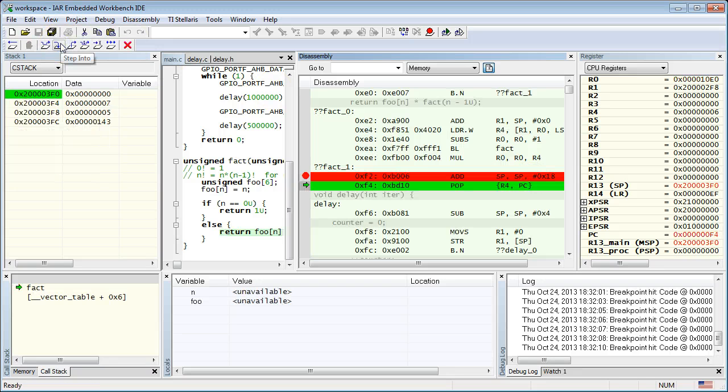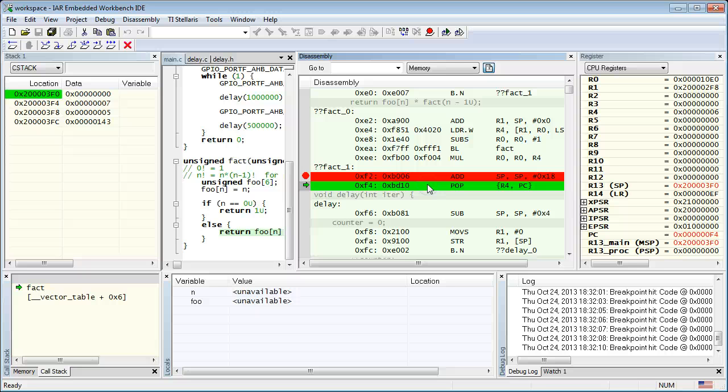The add instruction removes the size of the full array from the stack, and the last pop R4, PC instruction performs the final return. Note that the return address that is about to be restored into the PC is 7.